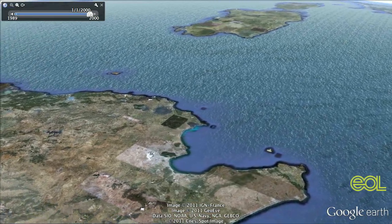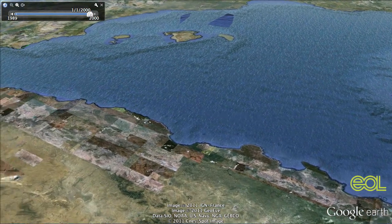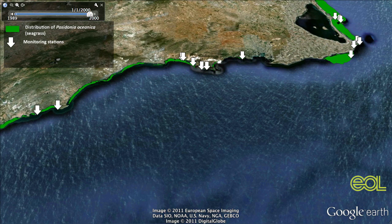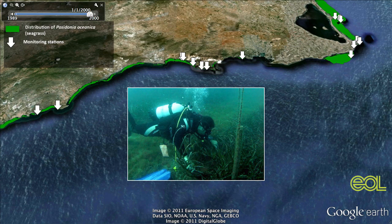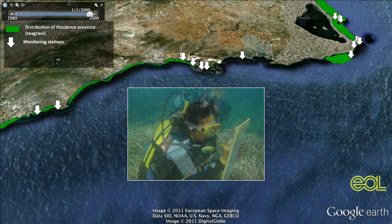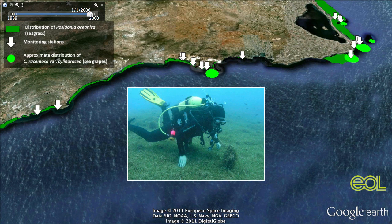It'll take time to know whether the changes will be subtle or severe. And it's this uncertainty that's fueling Ruiz Fernandez. He's set up a network of stations off the Spanish coast to monitor the presence and growth of Cylindrosia. His ultimate goal is to find a way to contain it. If we can protect seagrass meadows in the Mediterranean, we can control the spread of the invasive algae in every place.